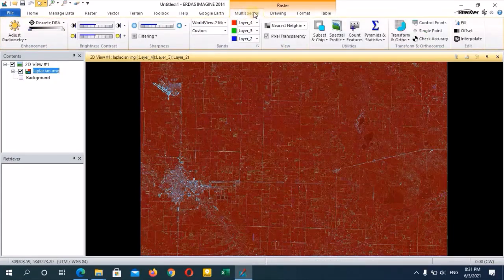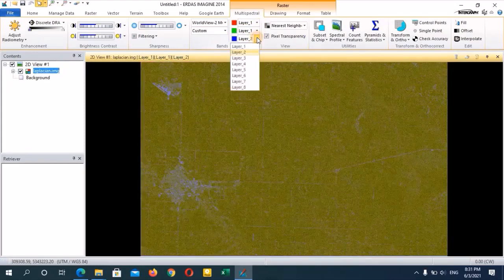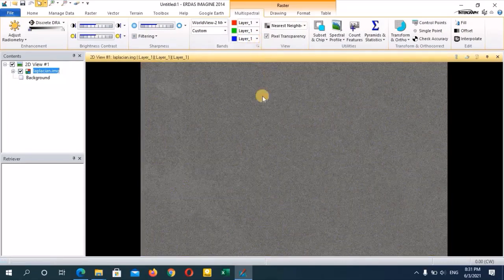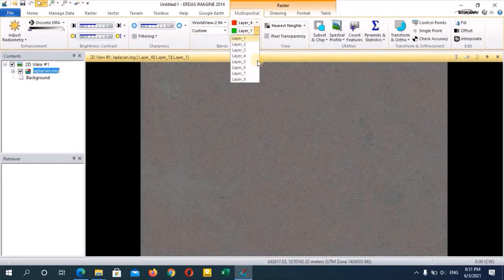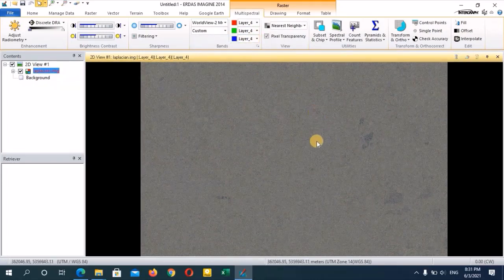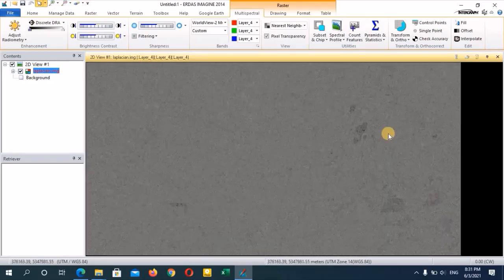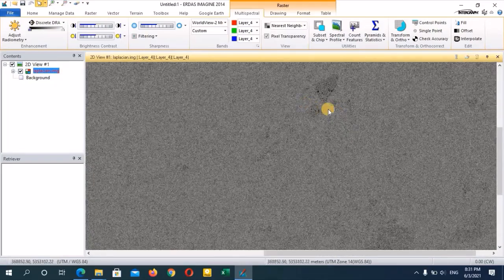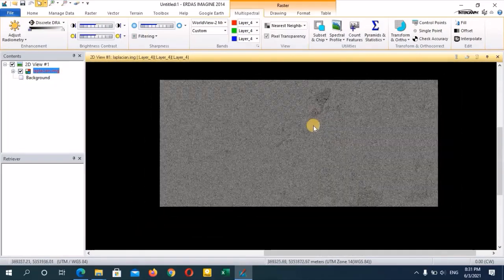Change the band into one band, select layer 1, then try to figure out what different features you can identify from the image, and again select only band 4 and try to see the features that you can identify by using this Laplacian filter.